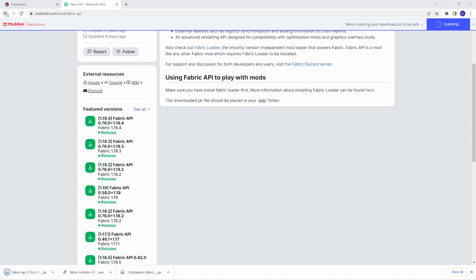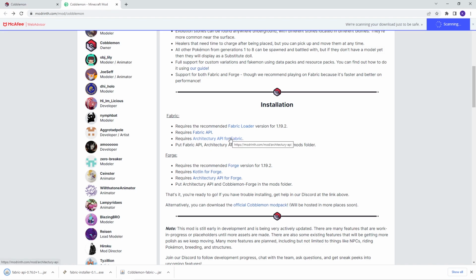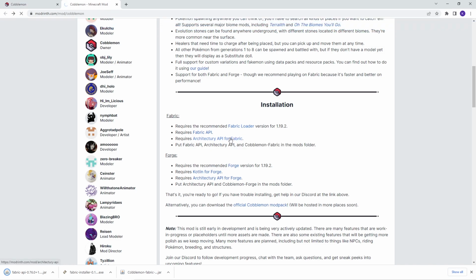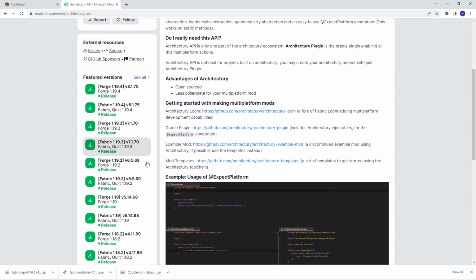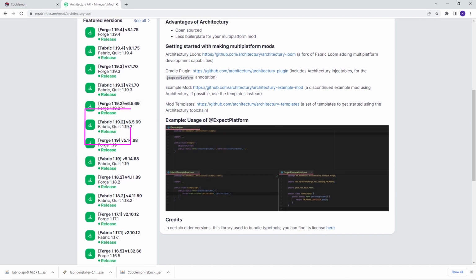Now the final download for the video, and there's a bunch of different things to download. So don't get tripped up even seeing two 1.19.2s. Make sure you download the version that says Fabric and not Forge, as even though we play it through Forge, we're playing it on a Fabric version. That should be us done now with all the web browsers, so let's go to the actual installing part.